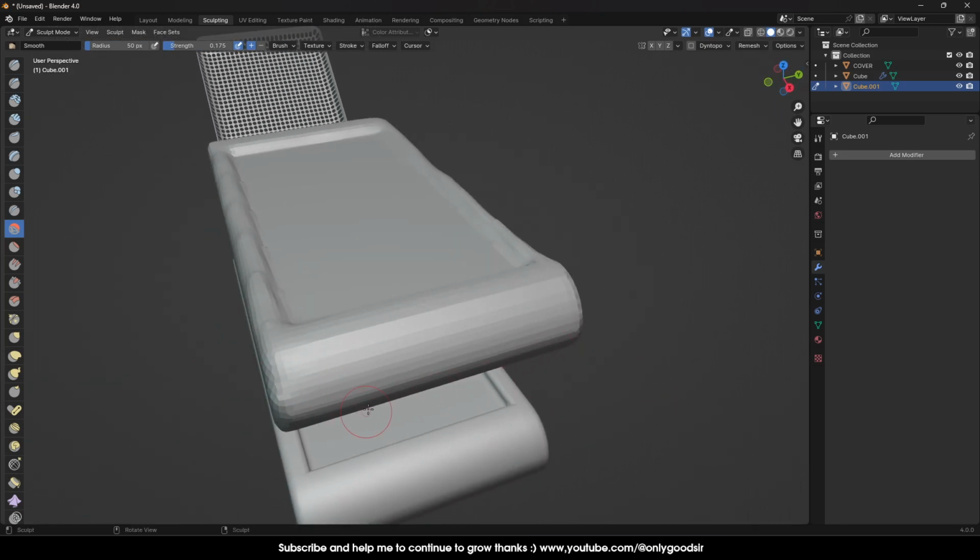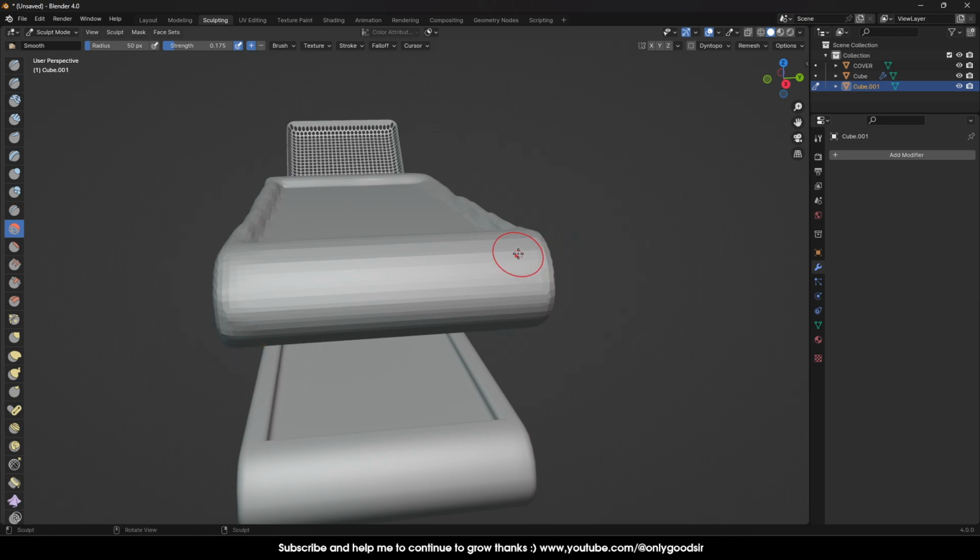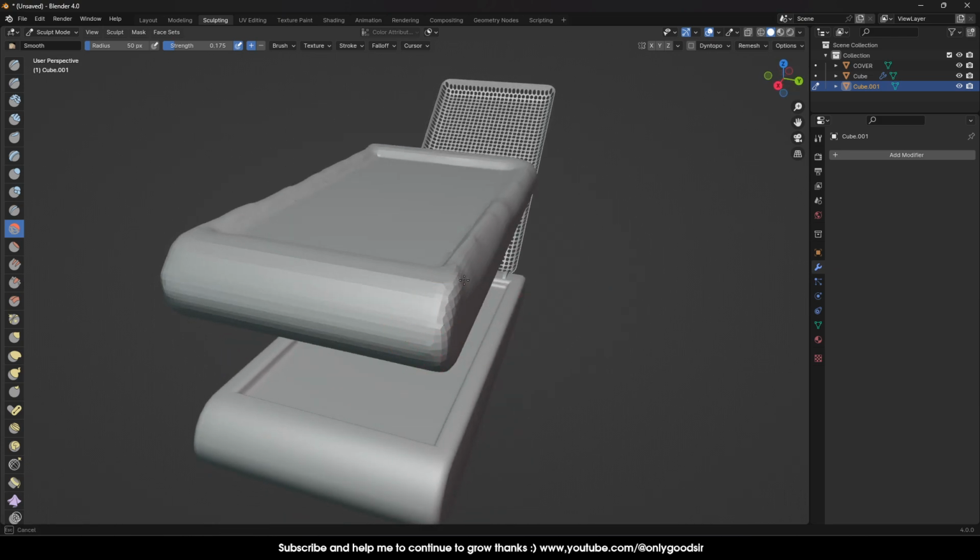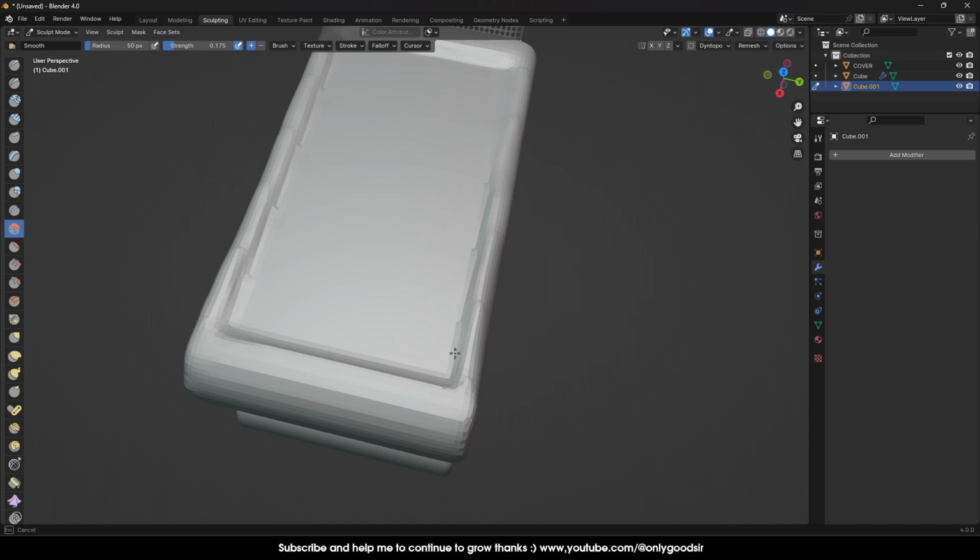This is a lot more rounded here. I don't know if I can get away with that. I probably could get away with doing this.